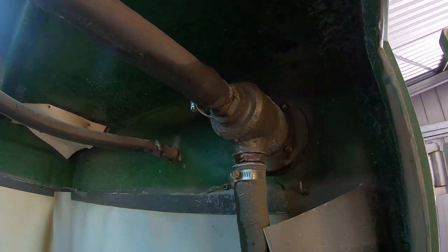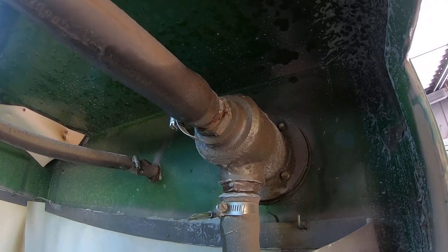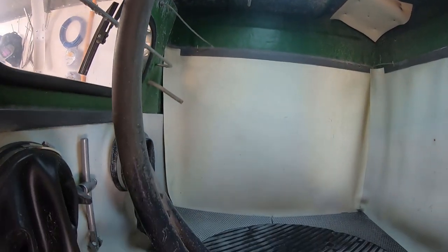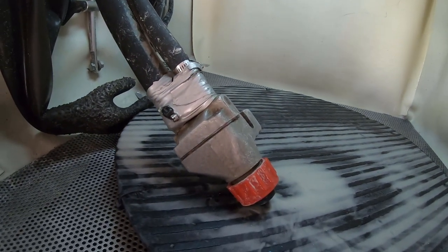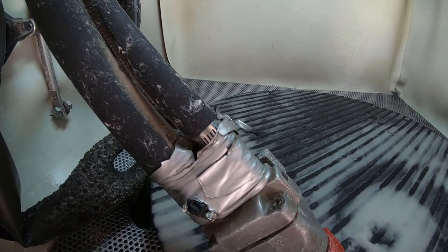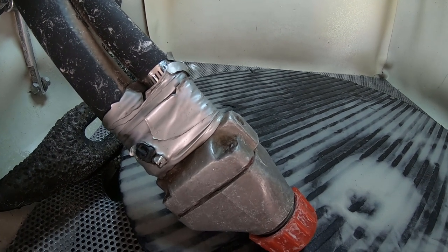Inside the cabinet the slurry flow diverts in two directions via these two one-inch flexible hoses. One heads down into the slurry to keep the water and glass mixing together, and the other one-inch supply goes to the handpiece and exits through a half-inch nozzle onto the part to be blasted. That other hose on the handpiece is three-quarter-inch high-pressure hose and supplies the required air to the nozzle as well.